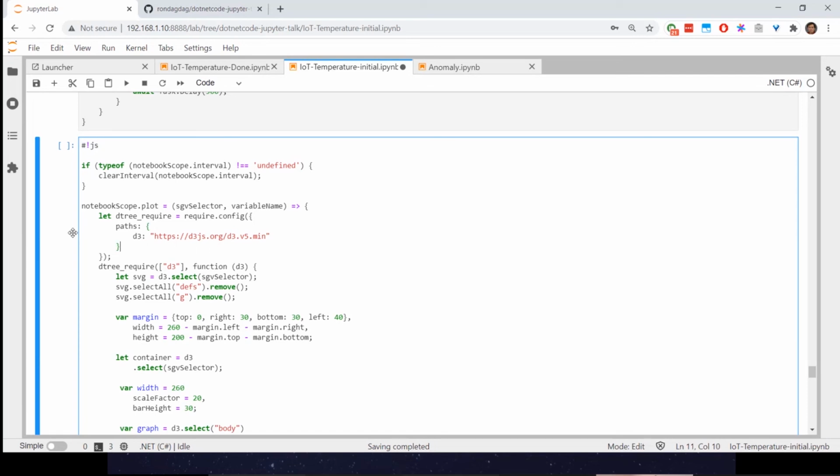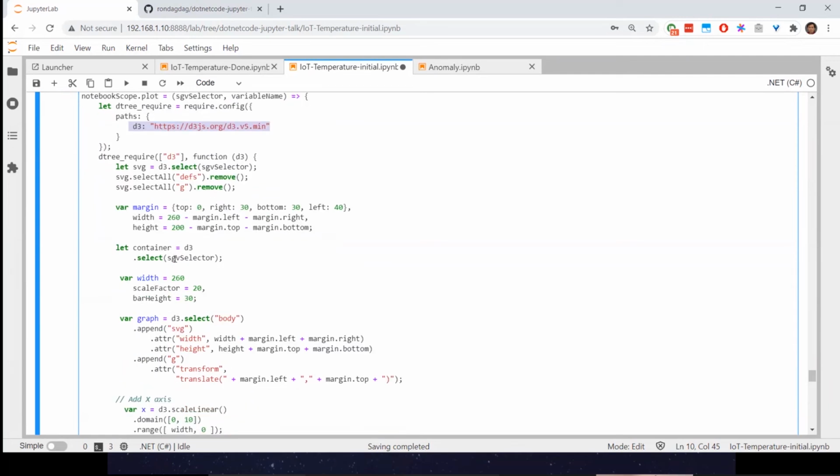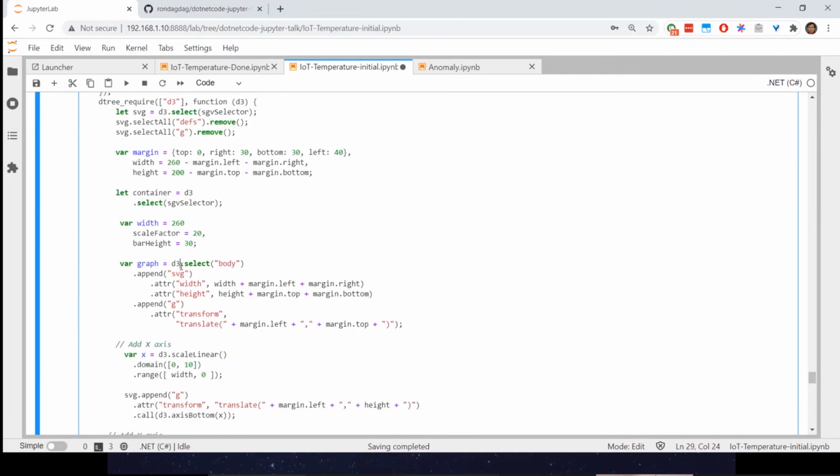This is how you would do it inside JavaScript. We don't have to analyze this, but this allows me to include a D3 library, D3.js, into my application. With D3.js, it's more about manipulating an SVG in the browser.